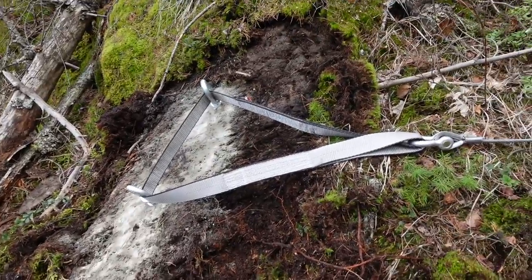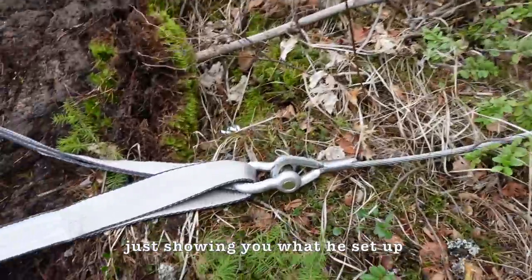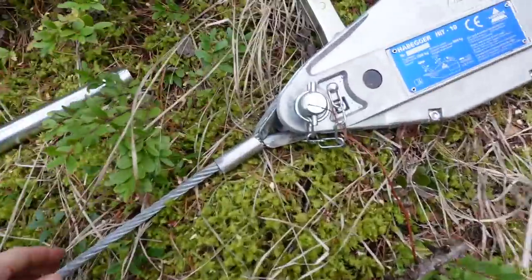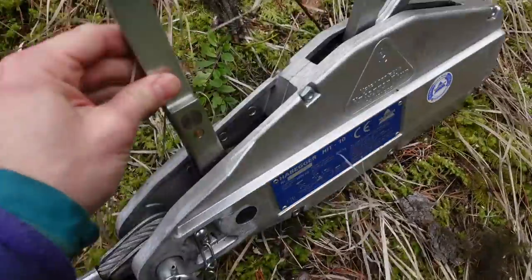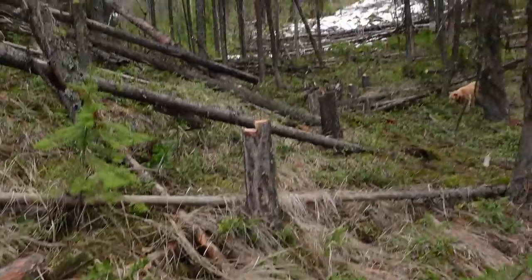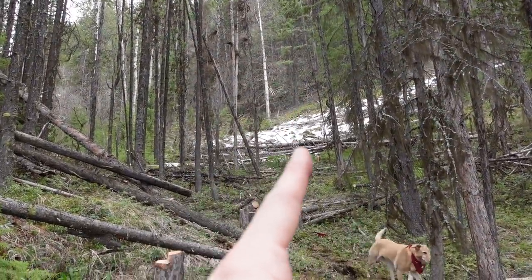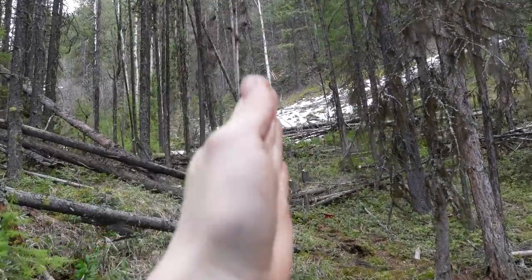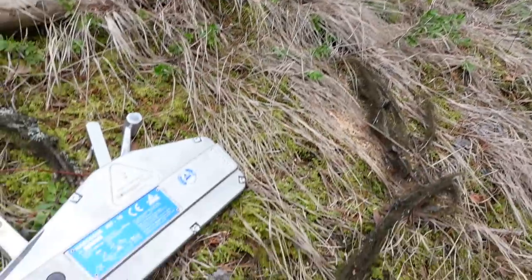Anchor bolts in there. And this little bit of cable hooked into here. And Steve is just up there, hauling the cable back up. Because we changed the line, so we're just gonna reroute the cable down here and hook it into here.